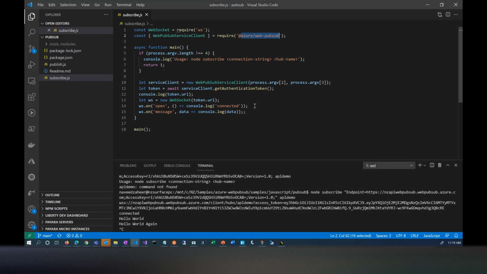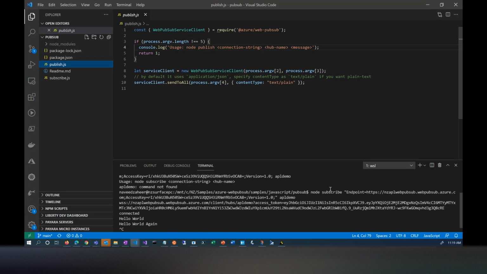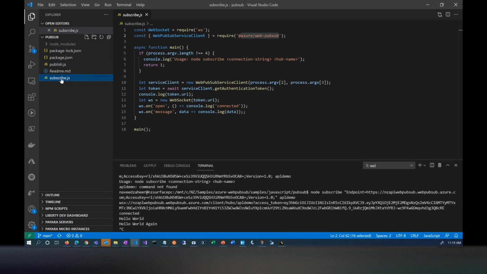At the moment, as you can see, it's creating that subscription, and then from another console I'm going to send some messages to that subscription, and you will see those messages coming in. This is a very, very simple application. Let's start with that, and then we will go to more focused scenarios.